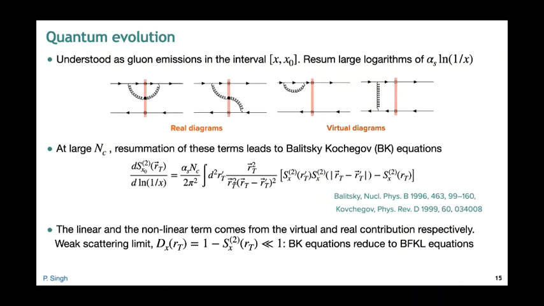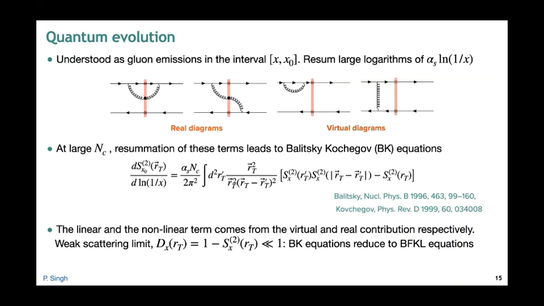When you have such a splitting of the quark, gluon and anti-quark, they can scatter off the color field of the nucleus, and this gives rise to two types of diagrams, the real diagrams and the virtual diagrams. The virtual diagrams are needed in order to get rid of the divergences that occur because of the real diagrams. Now we can take the large N_c limit. When I say large N_c limit, that means you are considering many colors, and your gluon can be considered as a dipole. Instead of having one dipole, now you can have two dipoles: the quark anti-quark dipole, and the other dipole, in which I treat my gluon as another quark anti-quark pair. These two dipoles can interact with the target.